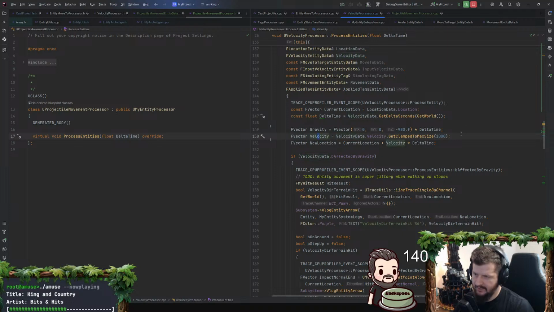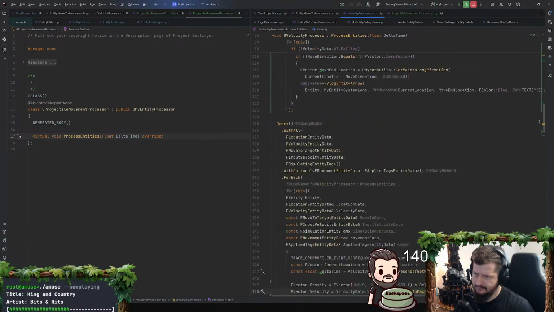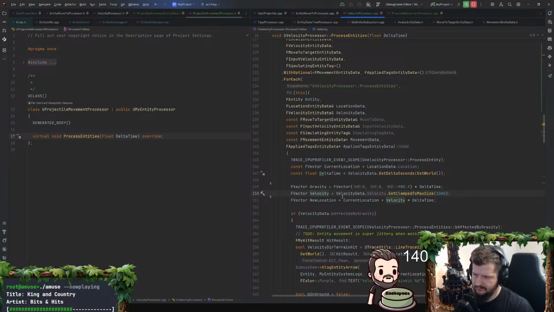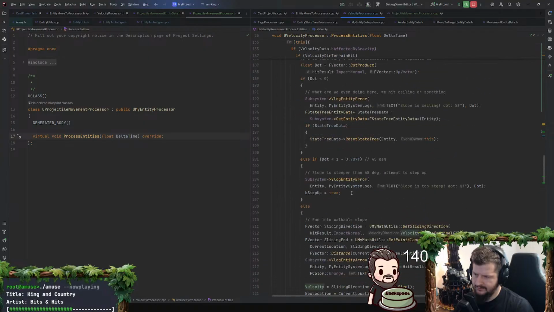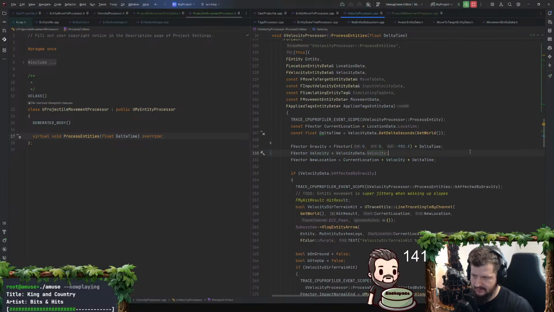Velocity, get clamp to max size. I think I don't need to do that twice, right? What else? Do I use that elsewhere? I do. Okay, so that should just be velocity. We're just going to do that.